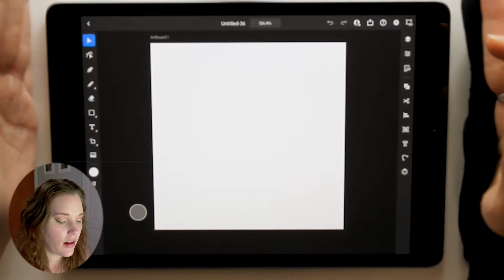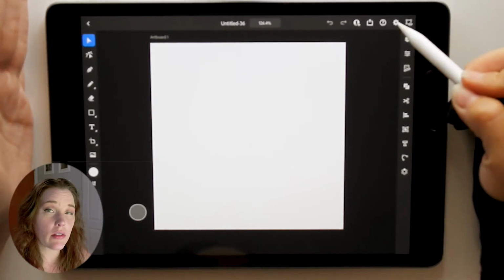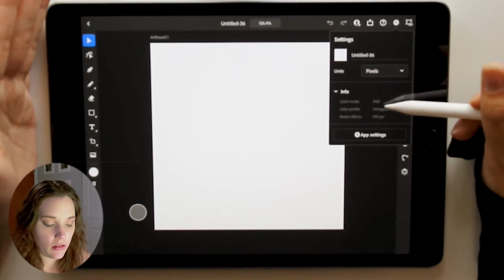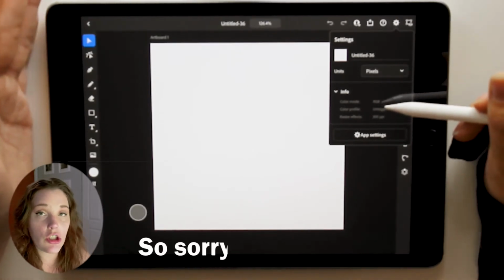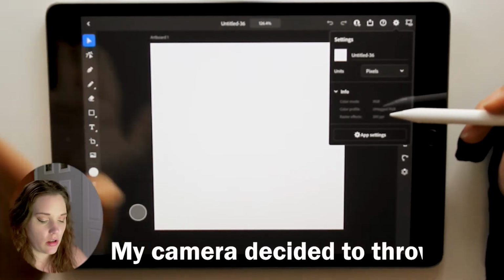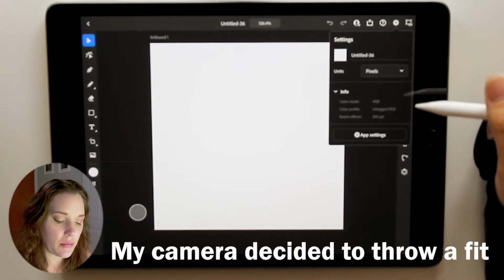So let's go ahead and get started. Let's dive in to Illustrator. I have it open right here. I have a very small 500 pixel by 500 pixel artboard, a 300 DPI file, because we are working in the RGB color mode, because this is not going to be printed, it's only going to be digital. We are going to be creating an adorable little logo for the botanical garden.